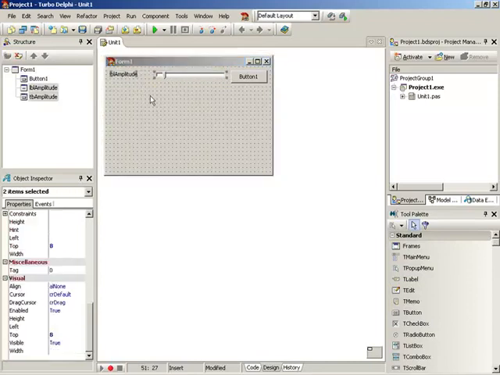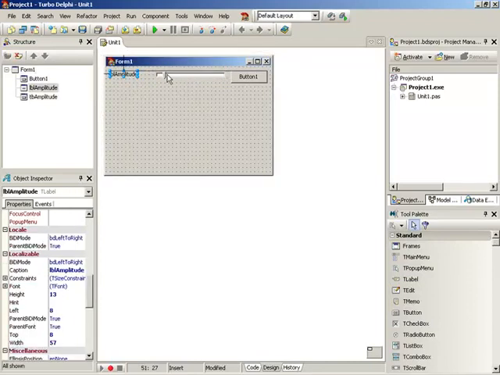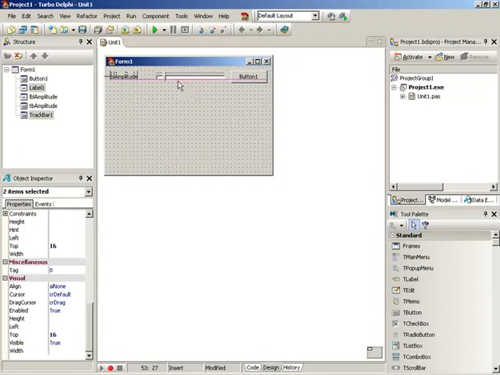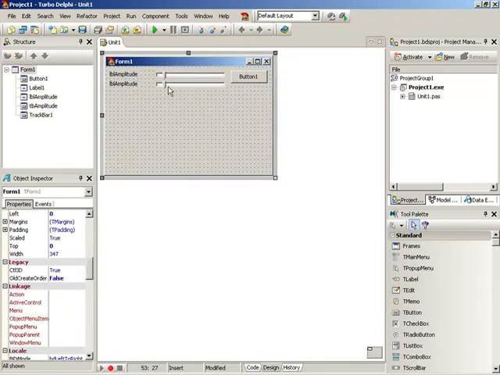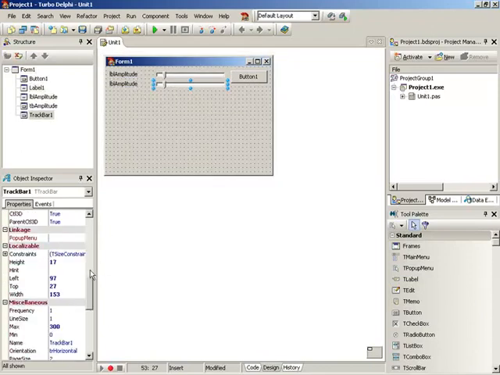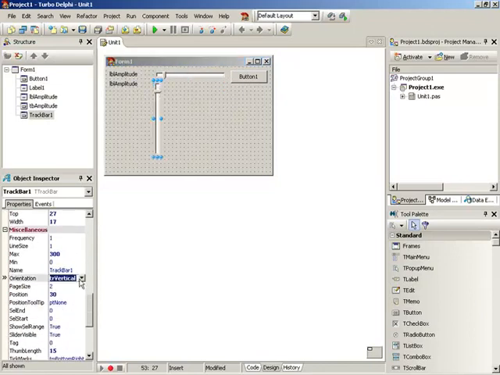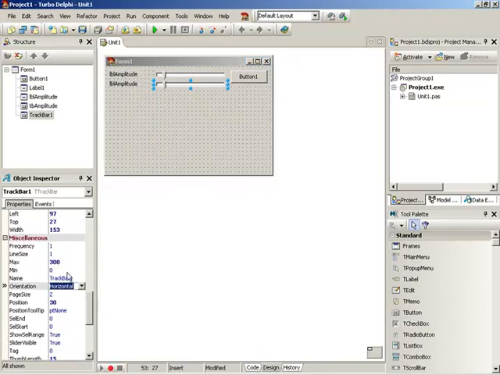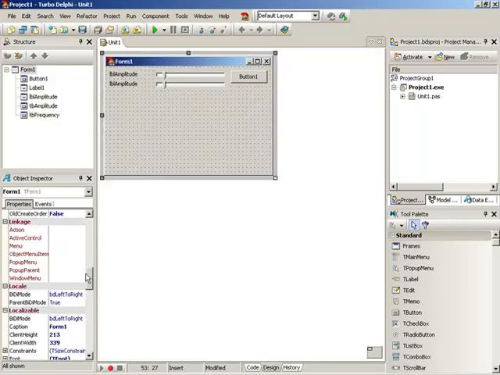And that's good for our first slider and label, so I'll copy those and paste them, move them down a little bit, and then this can be our frequency track bar and label. So for frequency, let's jump down to name, and same thing. Except not that property. There we go. Still horizontal. Up one. We've got track bar. This will be TB frequency for the frequency slider. And the label will be LBL frequency.